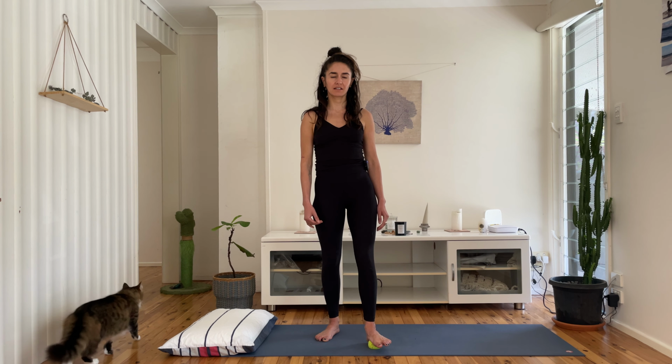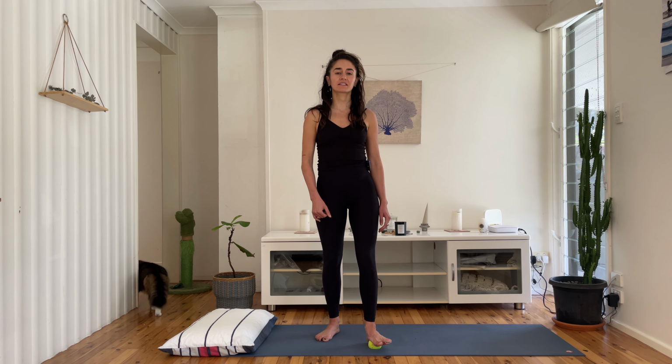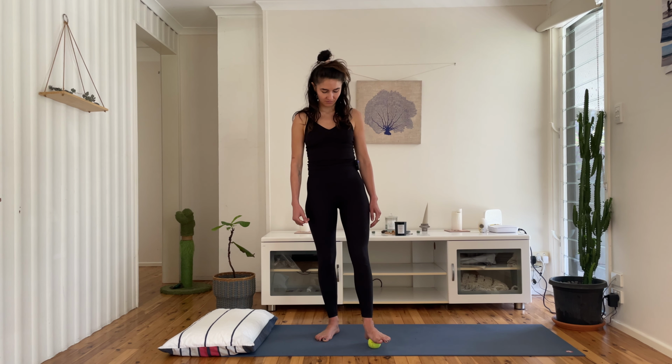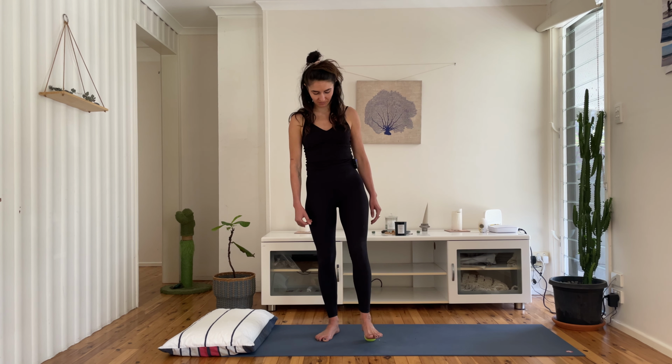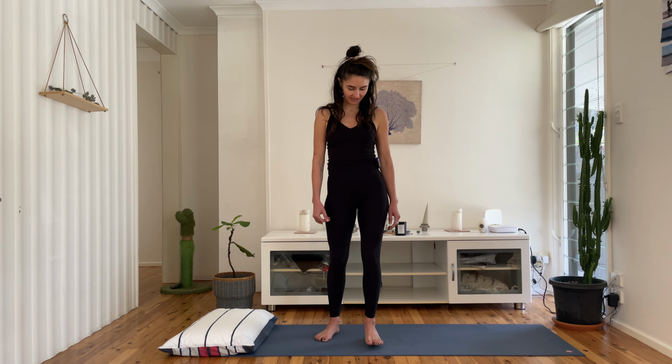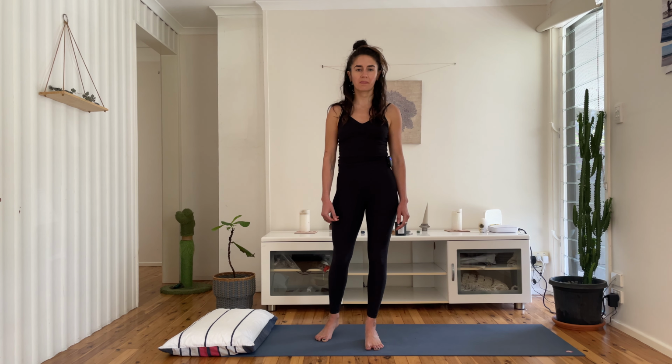Remember, you can always stay in one spot and breathe deeply. Inhale, apply pressure. Exhale, allow your body to soften to the support. I'm placing your ball now underneath your left heel, toes on the floor.